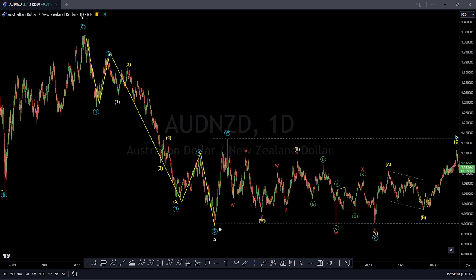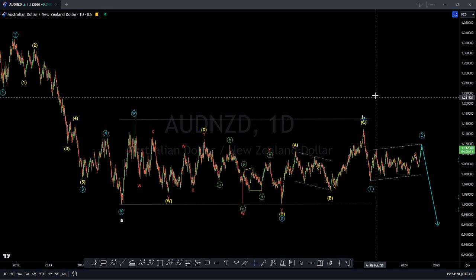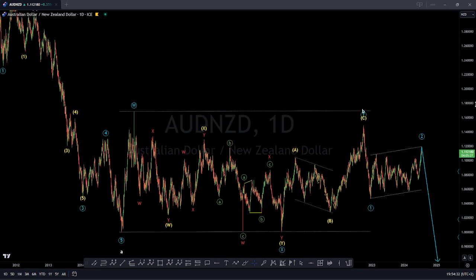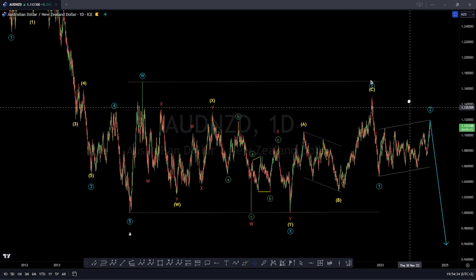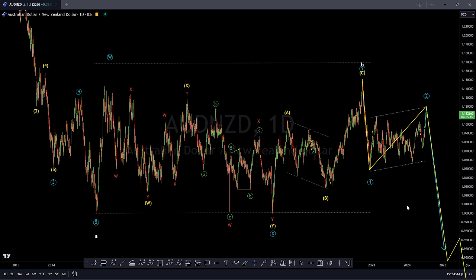So we are looking at this to be a wave A, like I've had as a wave A here, but it could still be a wave 1. Okay, but let's just stick to what we have here as a wave A. So this being your wave A here, and then this to be your wave B that has completed here. So that will mean now we do believe that we have started to trade lower for a C wave move, which is going to be made up of the 5-wave move. This being your wave 1 here, your wave 2, then we'll be looking for the 3 and a 4 and a wave 5 at some point.